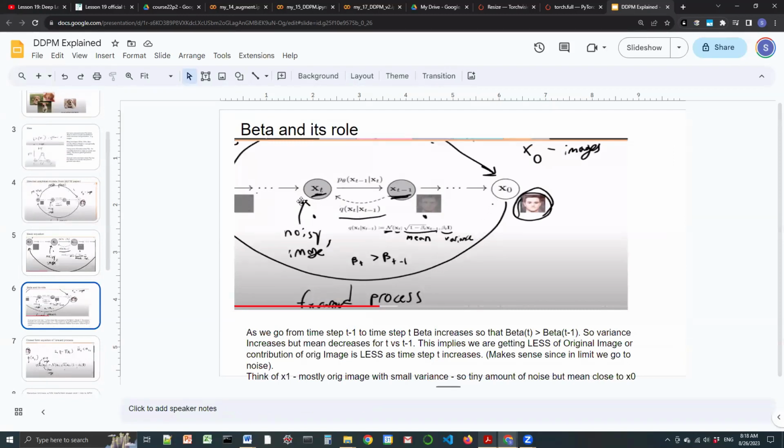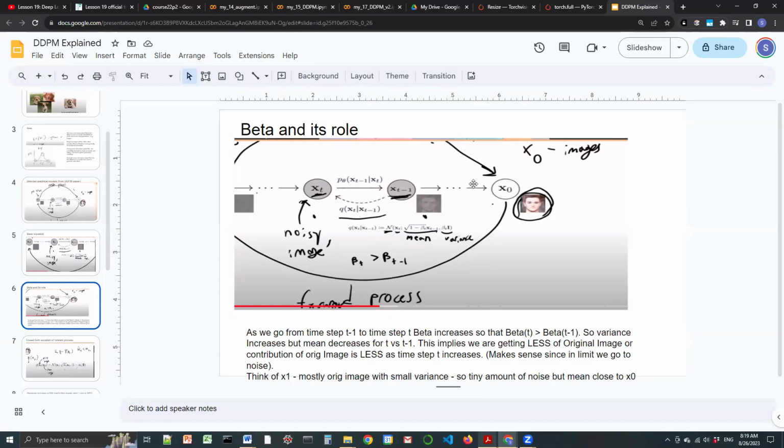As we go from time t-1 to step t, the beta in this equation increases. So the bottom line is this important thing that's highlighted here: the value of beta at t is greater than that at t-1. What that means is as we keep adding noise and go from x_0 to x_T, the variance of the model, that is beta_t, keeps increasing. Remember, beta_t is greater than beta_{t-1}, so beta at capital T will be much larger than the beta at x_1, x_2, and so on.